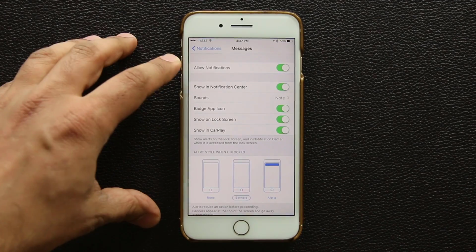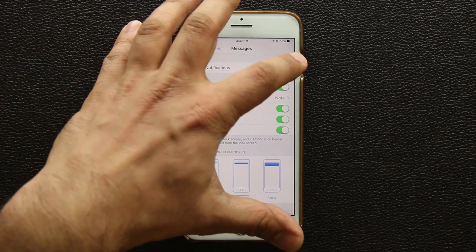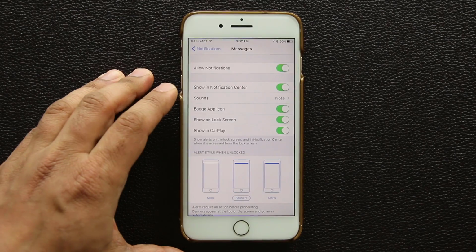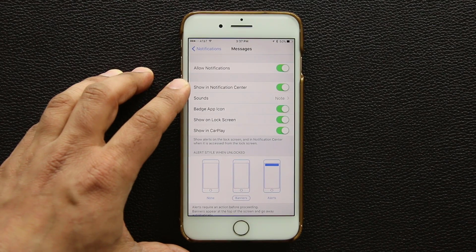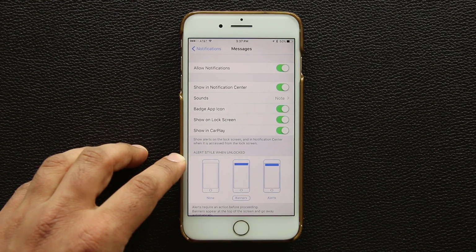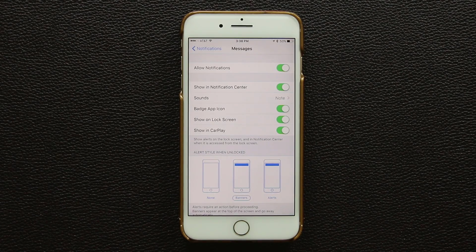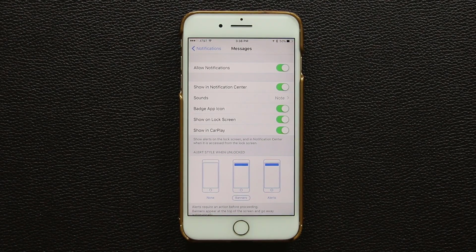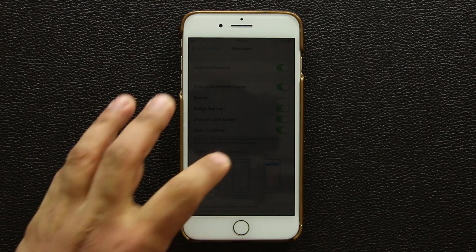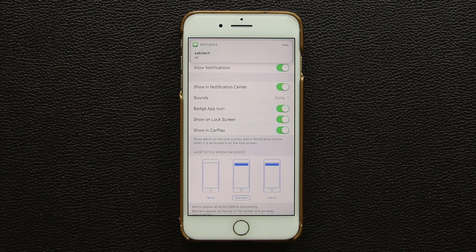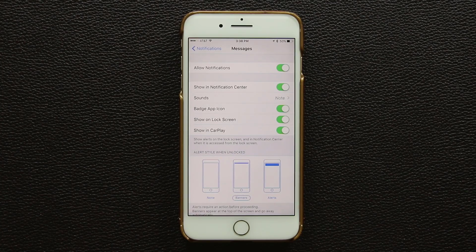Now, first and foremost, you can allow or disallow notifications. If I do this, I will never get notified when somebody sends me a text message, which is not a big deal, but that's not exactly what I want to talk about. What I want to talk about is when you go down here, it says alert style when you get notified. So let me go ahead and send myself a text message, and I want to show you guys what it means to have a banner notification. So let's say hi and send myself a text right now. And as you can see, I'm going to get a pop-up on top of the phone, and then that pop-up is going to slide up and disappear in a couple seconds. That's the banner style notification.